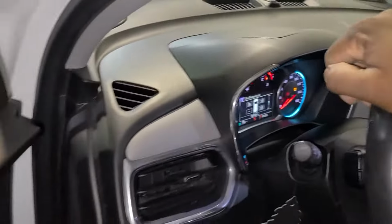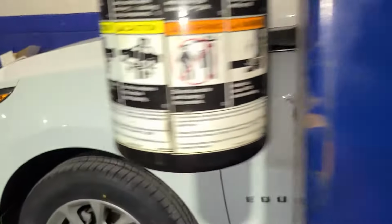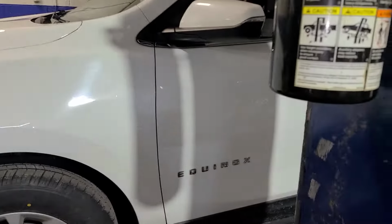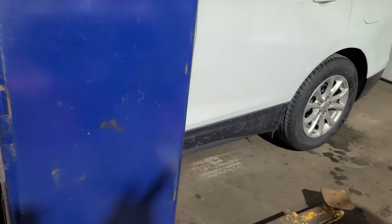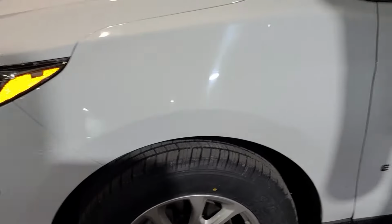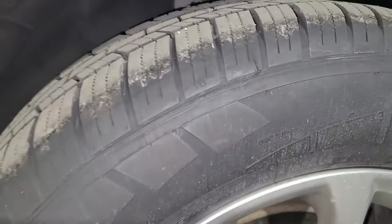So, always try to urge people, before you go ahead and plug a sensor in, you should always test them first. Because according to the monitor, the left rear tire is what's missing. But I see this car has brand new tires on it. You can see these are new tires.